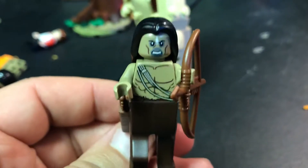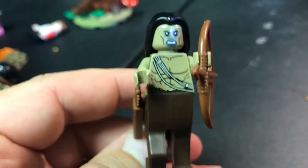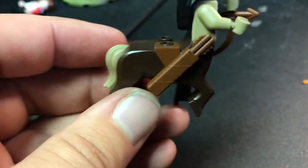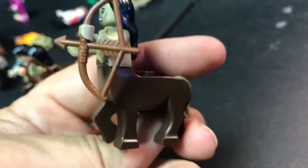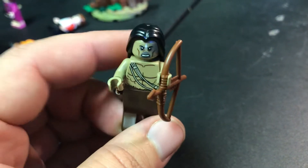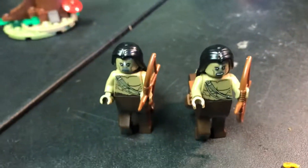Next up we have the Centaur. He looks really good too. Look at that face print - angry guy. Comes with a nice bow and arrow, which we've seen before. Really good print job on the front - his body there. It's got a nice little satchel for his arrows. Another shot on the other side of his horse body, and from behind. I think he's a pretty great figure. I don't know if I've ever seen these in a Lego version. He does have another face - on this one he's kind of showing some teeth, kind of more angry. They don't look really happy in either one. I think Lego did a pretty good job with these guys.